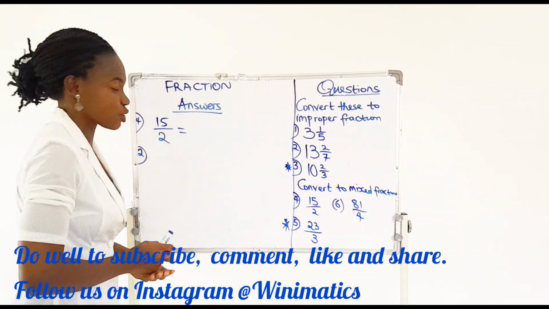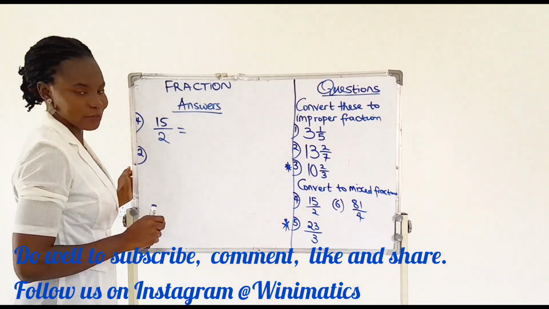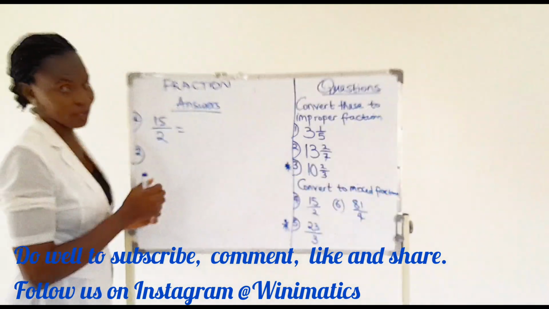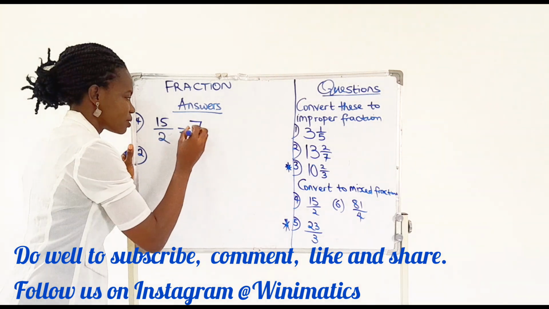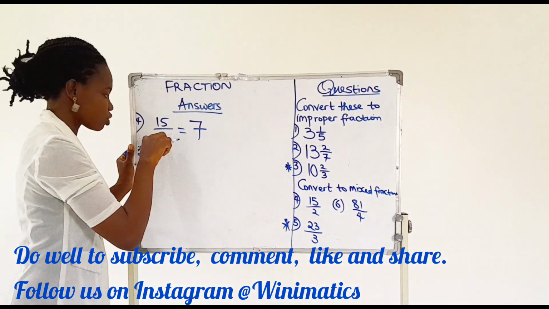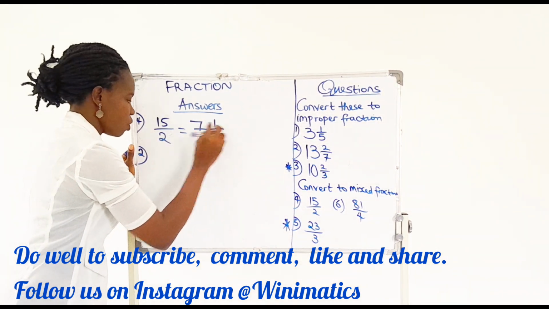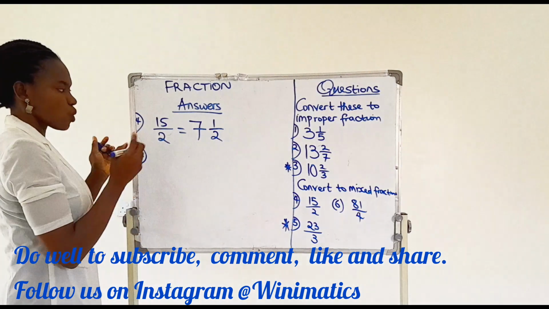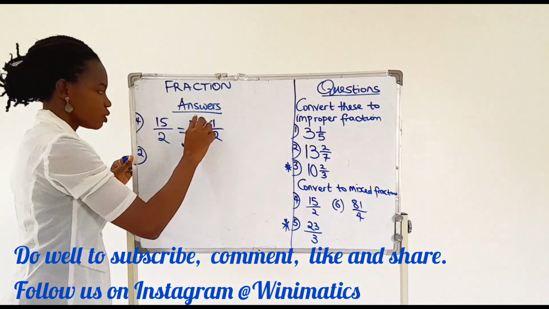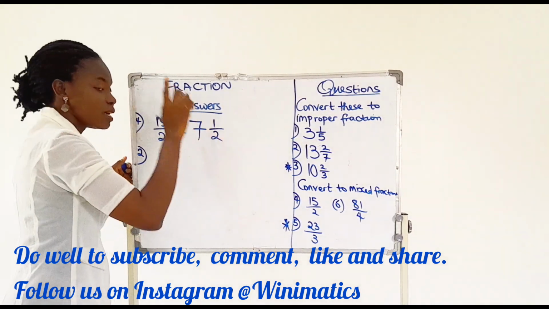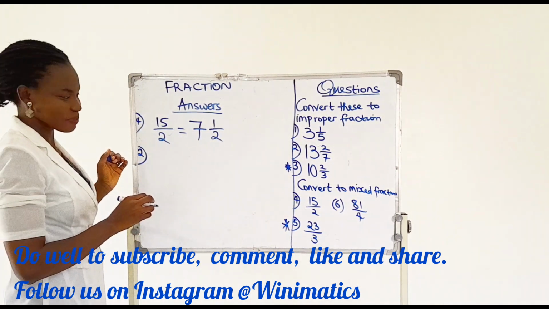Let's see what we're going to do so that it will be a mixed fraction. We ask ourselves, how many times will 2 go in 15? In other words, 2 divides 15. What will it give you? You notice that 2 will go in 15 7 times, remainder 1, because 2 times 7 is 14. The remainder will be on top over the 2 dividing it. So that's 7, which is the whole number, see it here. The remainder 1 is on top over the 2 dividing it. Very simple, right? Yes, I know.